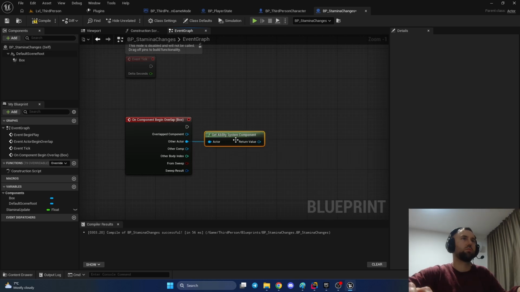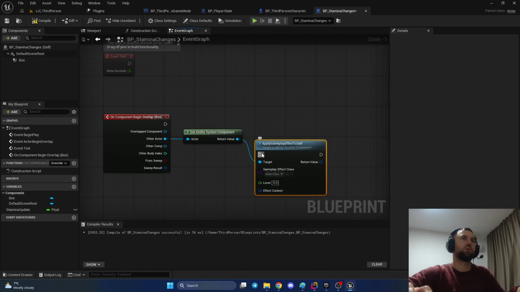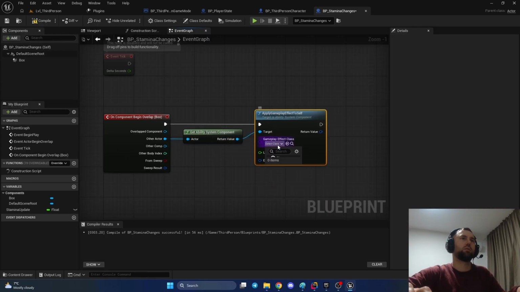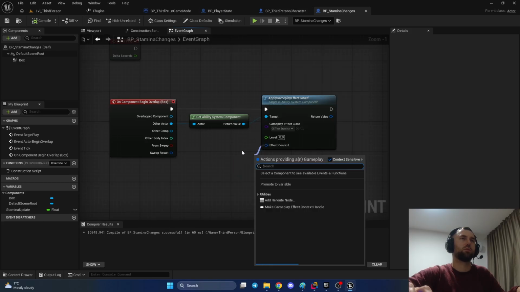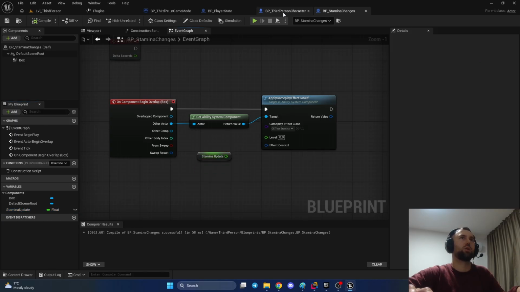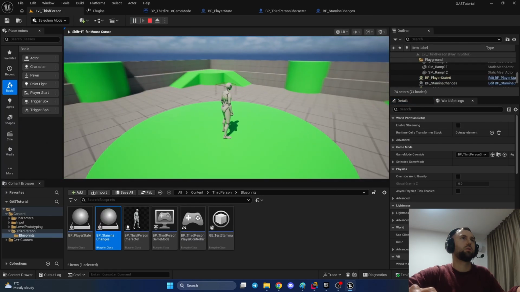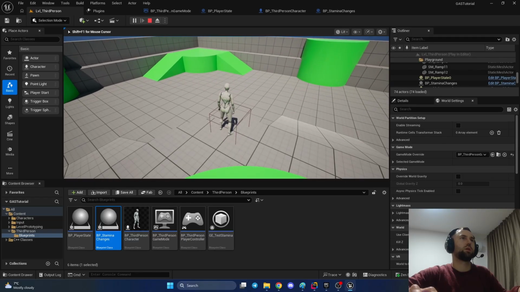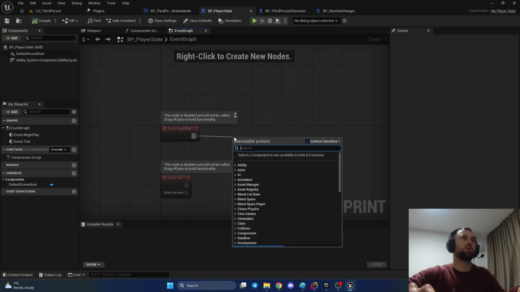Get ability system component, apply to self, and let's select our gameplay effect that we created for stamina. For now it's hard-coded, but it also can be changed from this context and this value, I mean. Let's for now only call our hard-coded one. So we can go inside and change, but let's also add in our player state a great update.